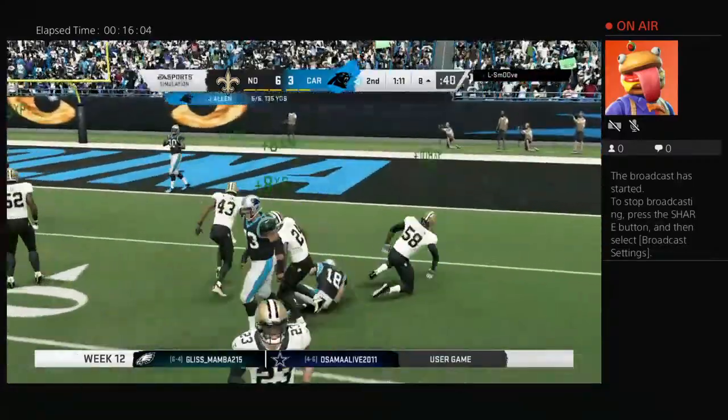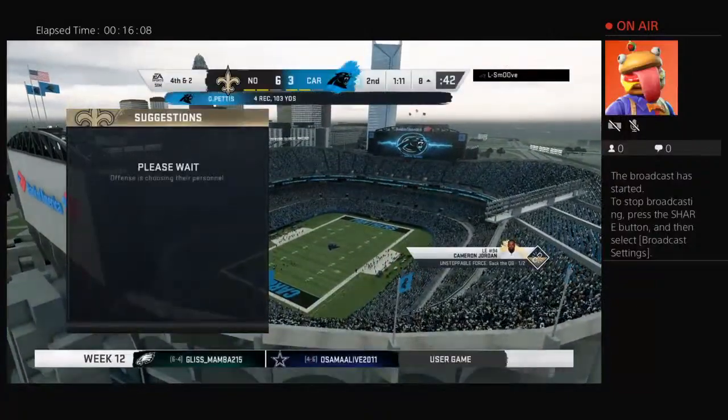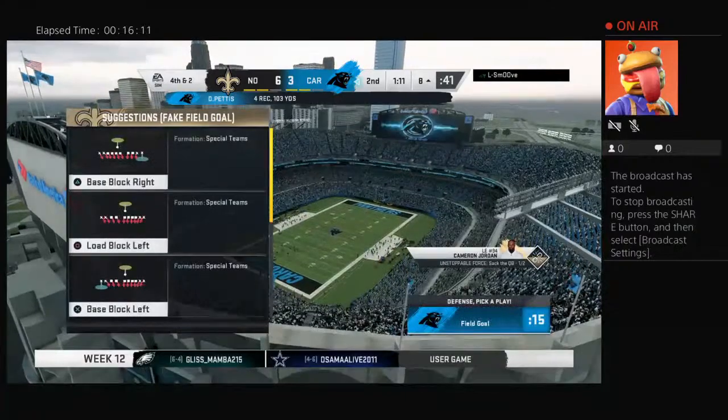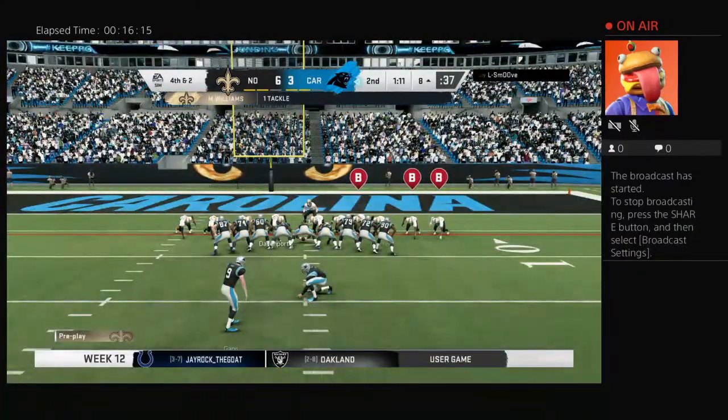Be close to a first down as he runs into a wall right around the line of scrimmage. The Saints going to call the first of their timeouts as they'll head to the sideline and talk over what to do next.